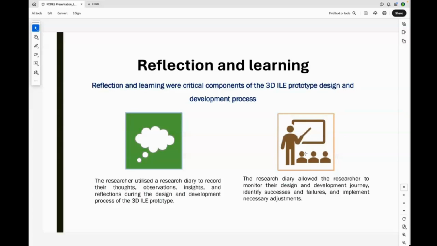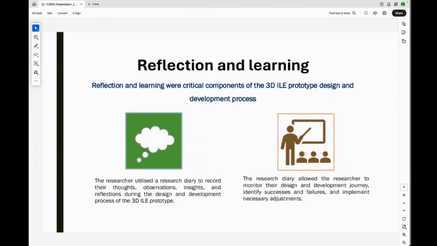It's more like having a journal where you write your thoughts. So with each and every meeting that I have with participants, I'll record my thoughts, the observations, the insights, and do the reflection. And also, I have used the research diary way beyond just creating a prototype, because including the meetings with my supervisors, I will write everything down exactly the way it happened and in the same day, so that I can actually go back and critically analyze things and see where I need to make adjustment.